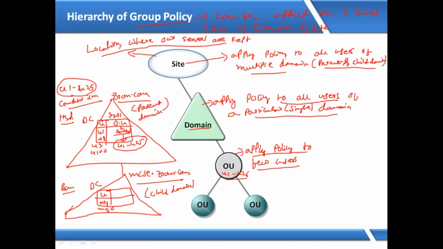Site means the location or the place where our servers are kept. Okay. So this is a very important point which we have to understand.